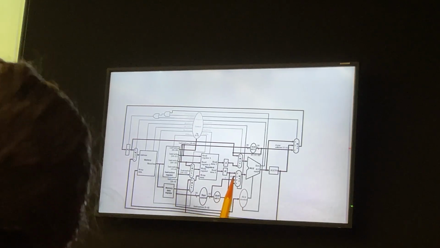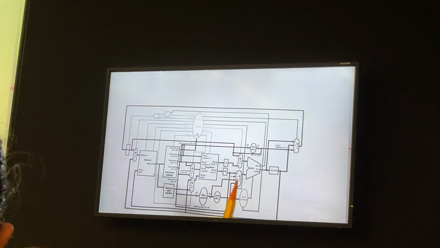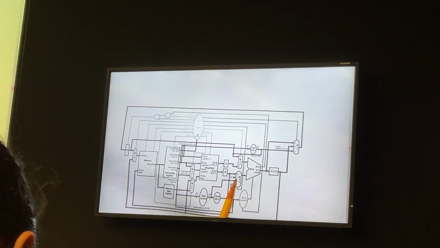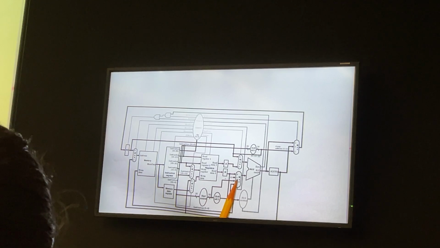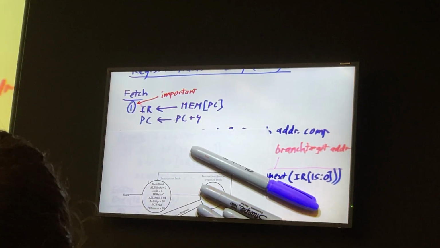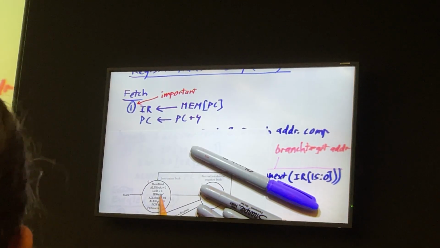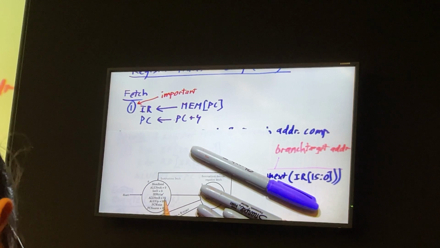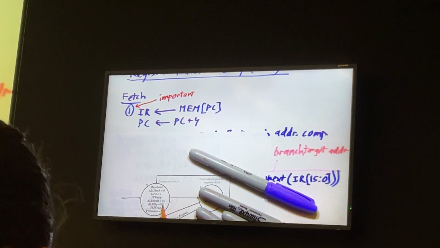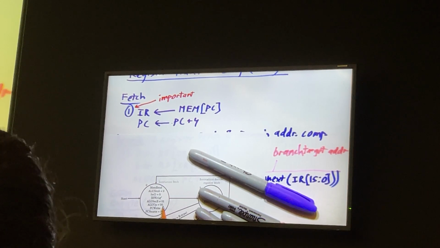This mux, which is ALUSrcB, has to be a 0, 1, and you do an add. ALUSrcA equals 0, ALUSrcB equals 0, 1, and ALUOp, I'm using the figure in the book, add happens to be 0, 0.